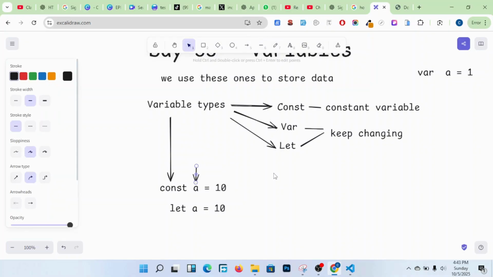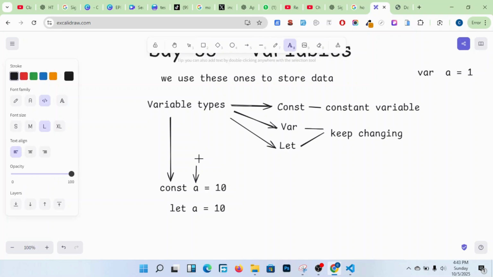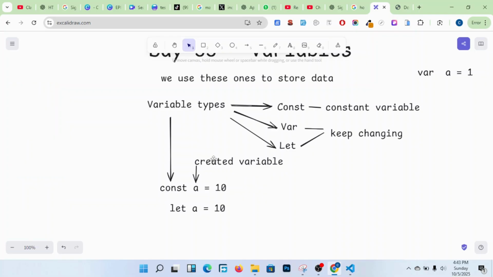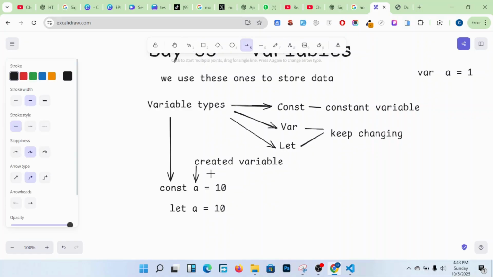Then this one here is what they call an assignment operator.